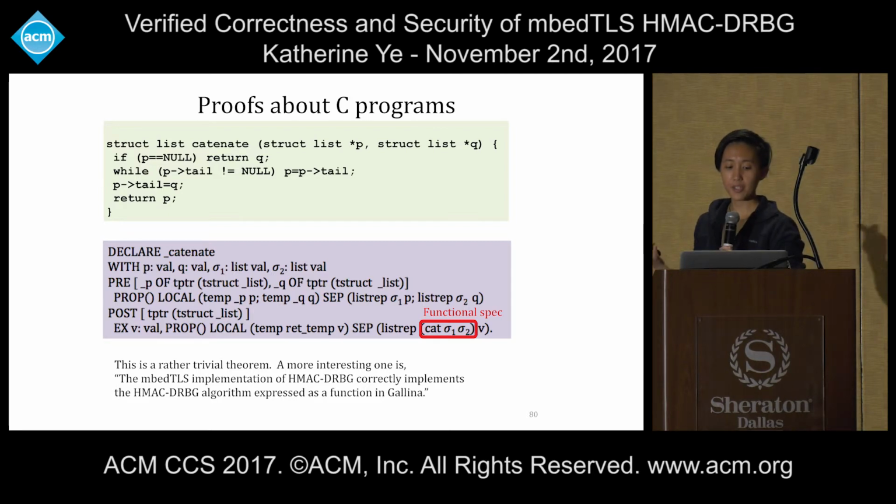And the Verifiable C soundness property, which has also been proved as a theorem in Coq, is that for any derivation that a C program satisfies a Verifiable C specification, if you compile that program using CompCert, which is a verified compiler, and run it, then its observable behavior will conform to that specification.